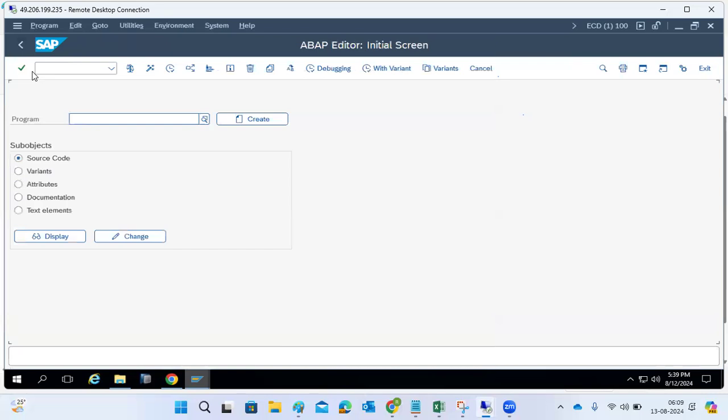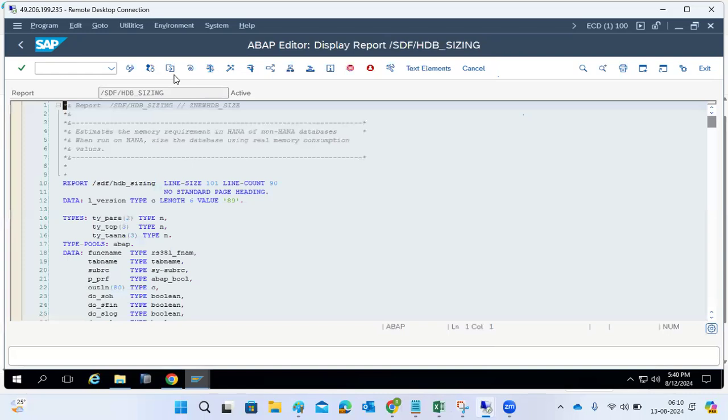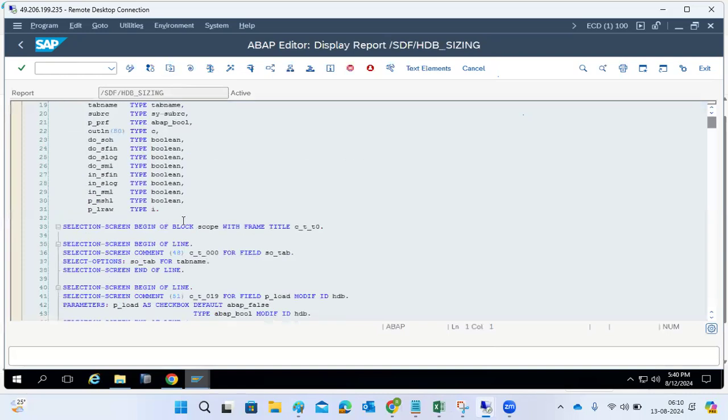But in SE38, we can also create programs. Our functional team will create the programs. Their duty is the creation of programs and reports. They will perform all those things in the system. They can view the source code they have written, and they can create, delete, or amend it, whatever they want. Why? Because it's their duty. Writing programs, function modules, and structures is everything their duty.